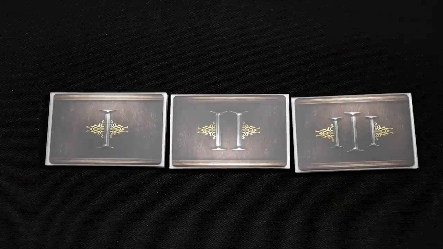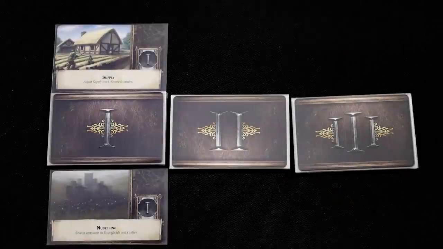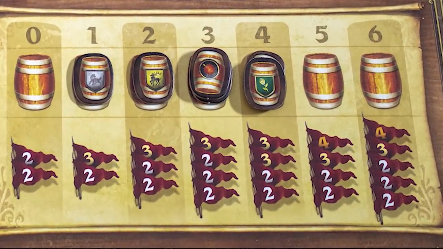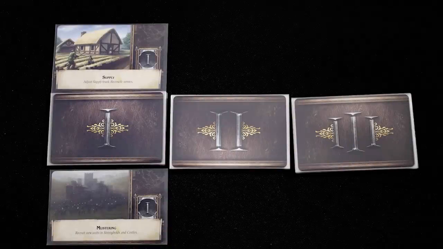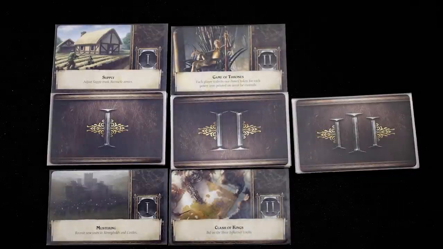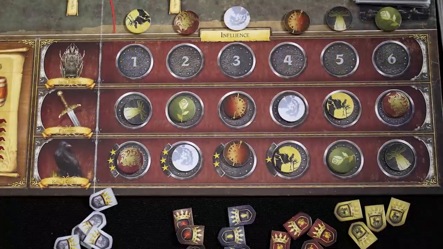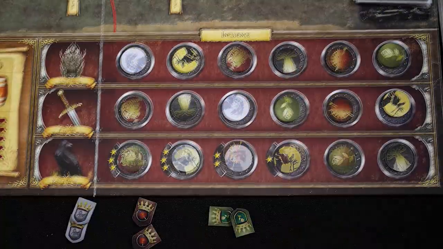At the end of the turn, you reveal cards from these decks. Deck 1 will contain mustering and supply cards, which determine if you get new units and how many units you can support in your armies. Deck 2 will either have you gain power or bid on positions on the tracks. Bidding is closed and ties are broken by the player holding the Iron Throne. You bid on each of these tracks one after the other.